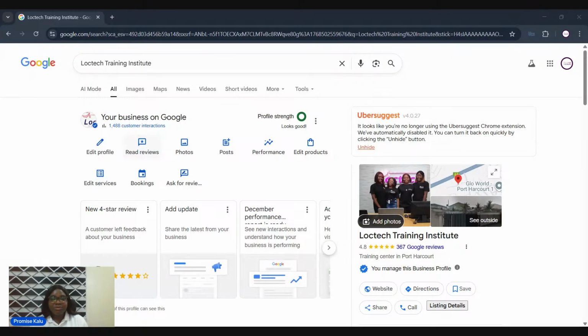That is the same thing on Google. Now, you can read what people said about your business, and Google also checks what people said about your business. And you need people to be saying good things about your business on Google.